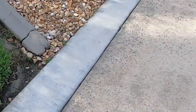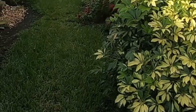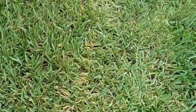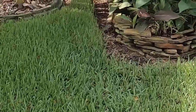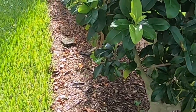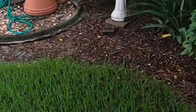Pretty rough edging. Customer usually does it themselves. Oh boy. Yeah, this is wet. We've had so much rain here. Oh, crap. This is gonna suck. But we'll get it done. Huh. How am I supposed to mow back here? I guess I'm string trimming the whole thing back here. I can't get a mower in here. All right, well, my fault for not looking at it, but let's get her done.